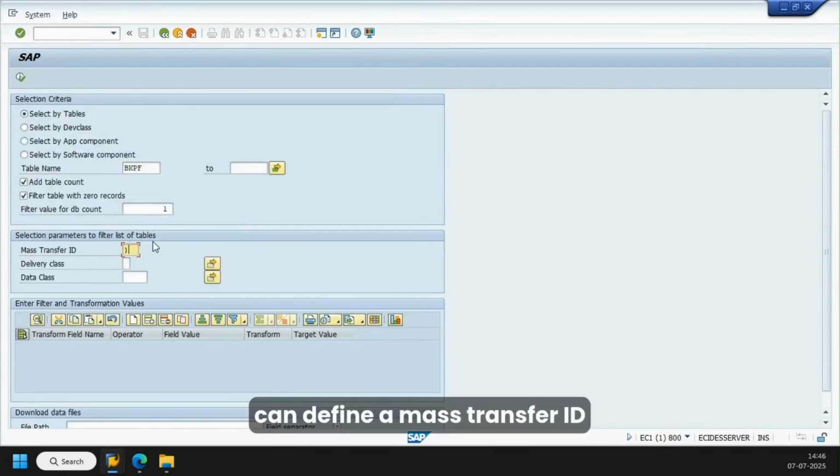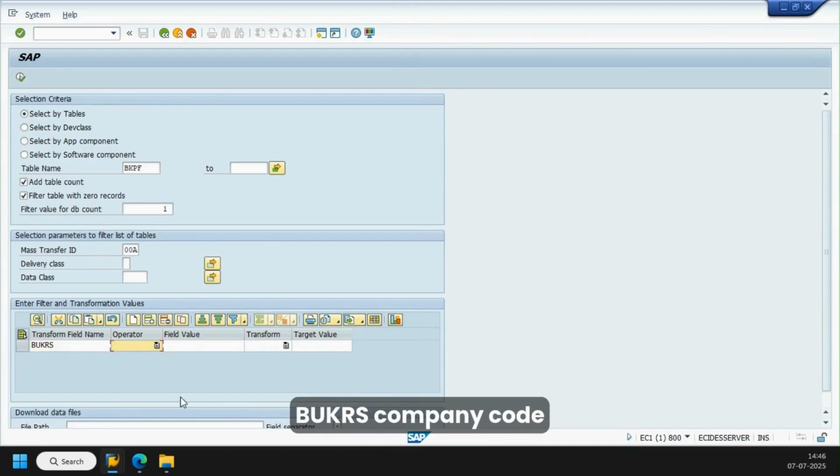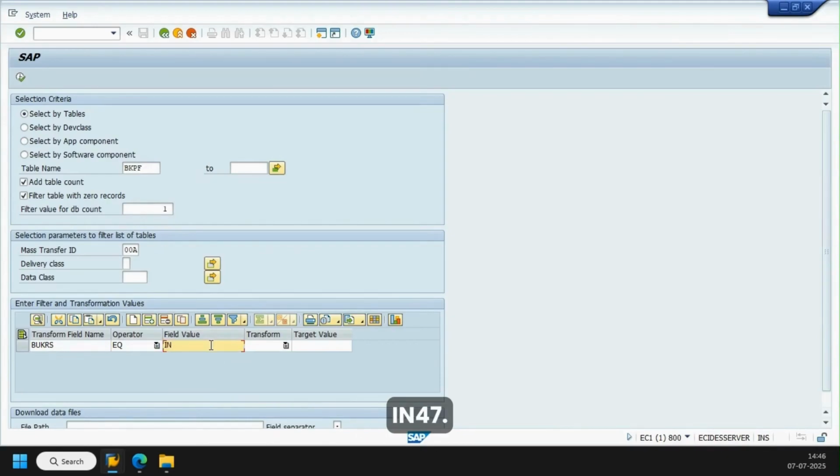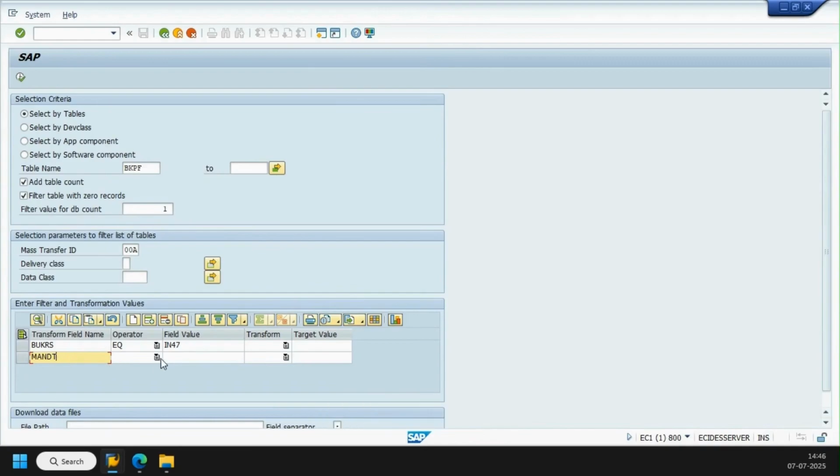we can define a mass transfer ID and define a filter rule. In our case, BUKRS, the company code, is equal to IN47. We can also transform the client value.